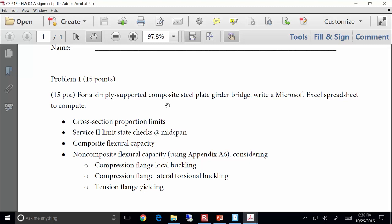So I know the spreadsheets will get a little big, but the idea is to build it a little bit at a time. All right. Any questions? Now, some of this stuff is going to be new, or you're not going to be aware of, like the non-composite flexural capacity and all of that. So, I'm aware of that. We're going to get to that tonight.